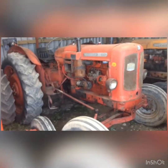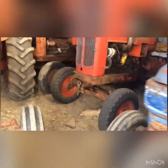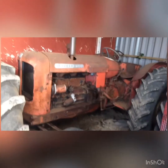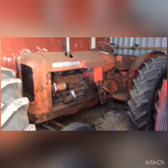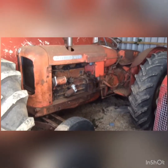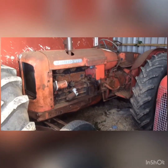Now the next one we bought, I'm still hunting for a tractor, so did the same thing, and I went and bought this Nuffield 460 in the corner, and that one was much the same. The big ends had gone on it. Anyway, I brought it back home, and of course I'd got the engine out of the other 460, and I thought if I put these two engines together, I've got a good tractor. So that's what we did. We put the engine together.